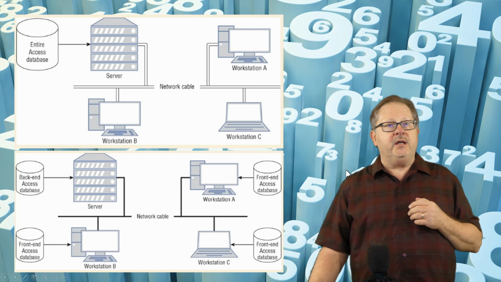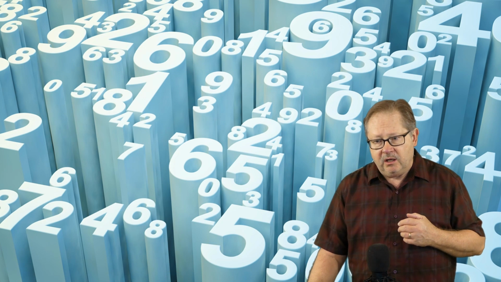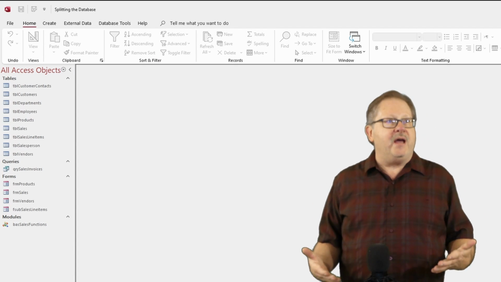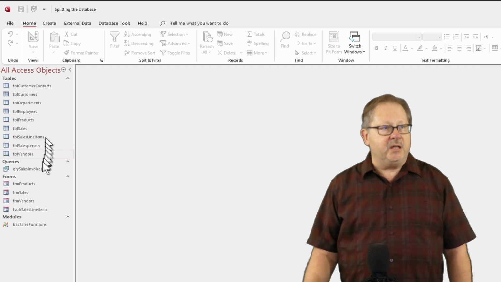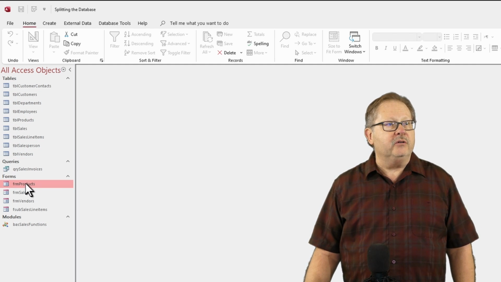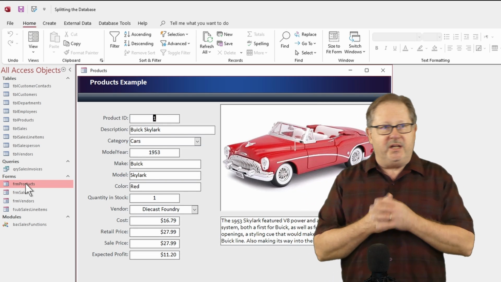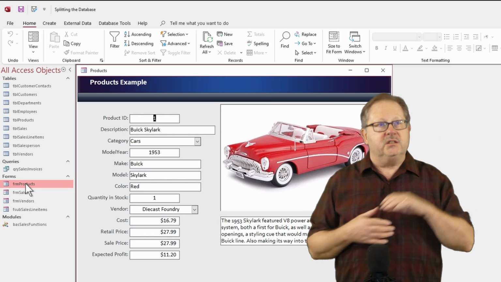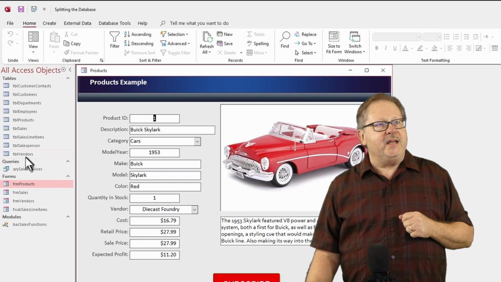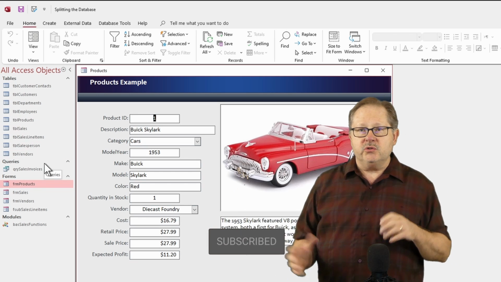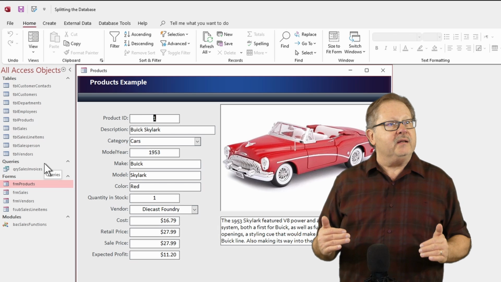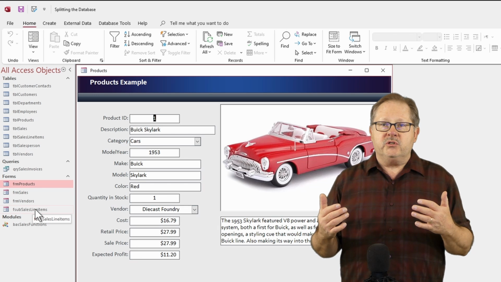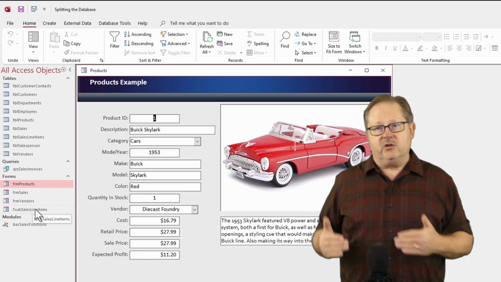So let me go ahead and bring up the database, and I'll show you a simple, easy way to split the database and make this happen. You'll notice that I have a bunch of tables here, and I have a regular form here, and when I open it up, it's the database that I've been using through most of my examples, of the cars and all the listing of vehicles that you have, along with pictures. All the data resides up here in these tables, and I want the users to be able to update the data as sales are made, but I don't want all of this processing, the forms, the queries, the reports, to encumber the network traffic as it goes back and forth.